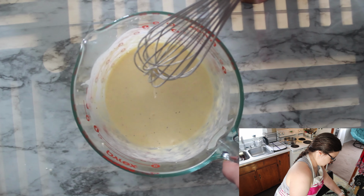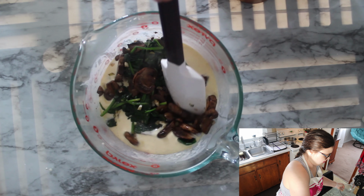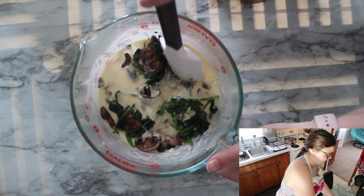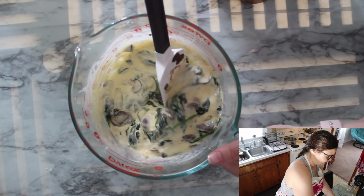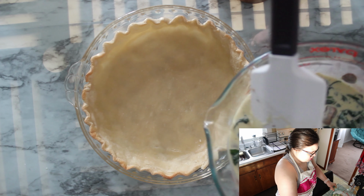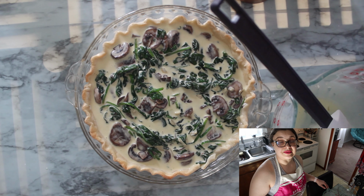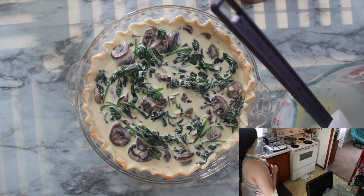Okay, we've got our whisking done. Now we can fold in our veg. I would not recommend trying to whisk in the vegetables just because then it gets all stuck in the whisk and that's just not fun for anyone. That looks pretty good. Now we just pour our mixture into our blind baked pie crust. Looks pretty good. And then we're gonna slide it into the oven at 350 for 25 to 30 minutes.